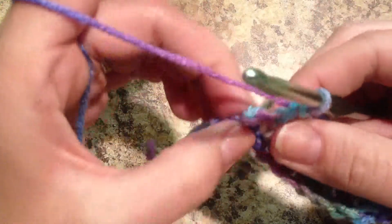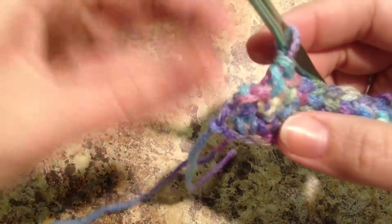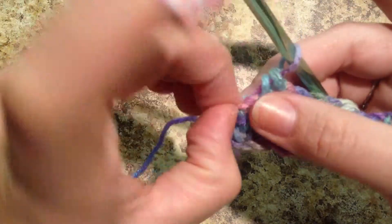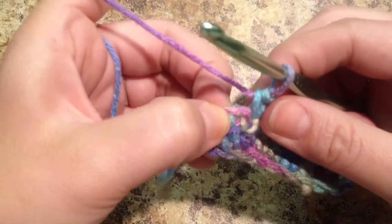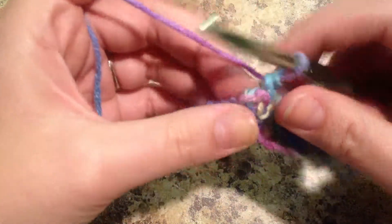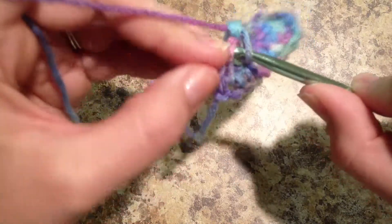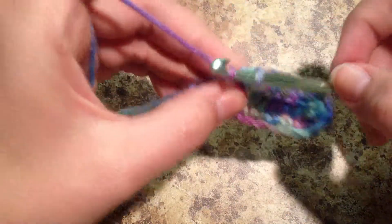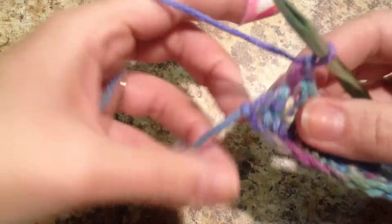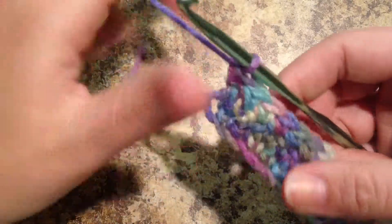So we're at the end, and it can kind of look a little messy and confusing, thinking, okay, where was that chain? The nice thing about crocheting with this multicolored yarn is that this loop stands out really well so that I can show you guys. This is where I need to reach down and grab that chain to make a single crochet. So I'm going to insert into that loop, yarn over and pull through, yarn over and pull through, to make sure that I grab that chain so that we have even edges.